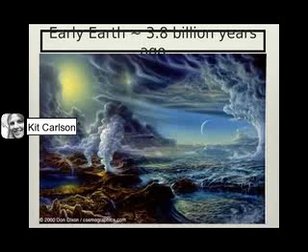Okay, so we've arrived. We are on early Earth. It's about 3.8 billion years ago. And I went to early Earth 3.8 billion years ago because this is some of our earliest fossil evidence of life on Earth. So we have these stromatoliths that are evidence of early bacterial life forms. This is some fantasy art by Don Dixon, his interpretation of what early Earth might have been like. So what was early Earth 3.8 billion years ago like? Let's take a look at the next slide and talk about that.